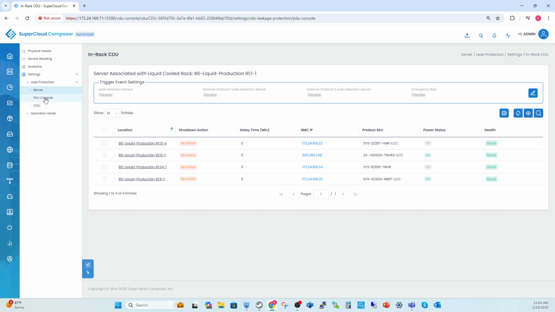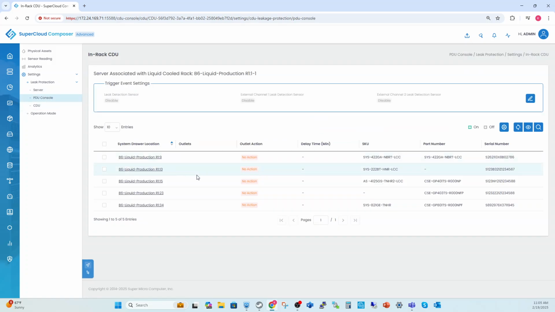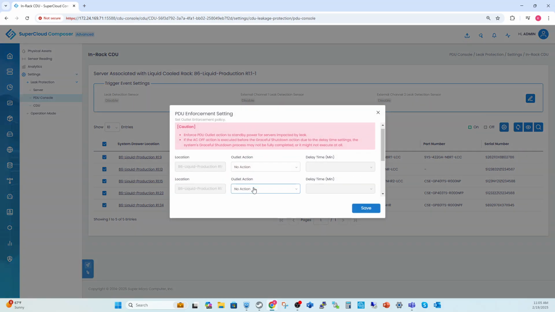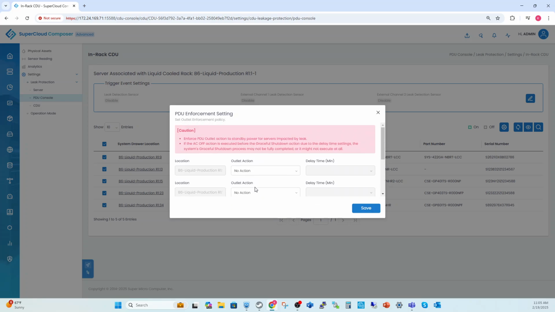So we're now going to go to the PDU console, where you actually associate an outlet by your mapping of what servers are connected, through some tag management that we have in place here, to force a shutdown specifically at the PDU level. Now, I mentioned in earlier videos that you can control the entire rack by shutting down the entire rack. If a leak was detected at the rack level, simply by clicking here and then allowing the enforcement action policy to be done with all servers that are going to participate in that.